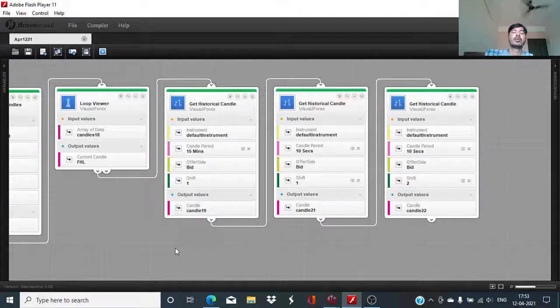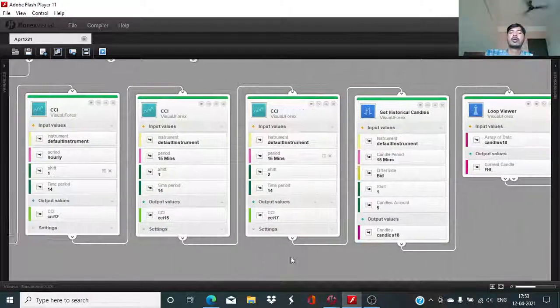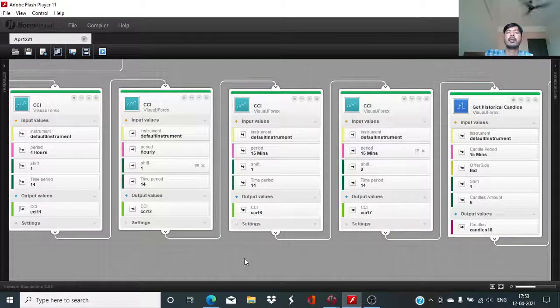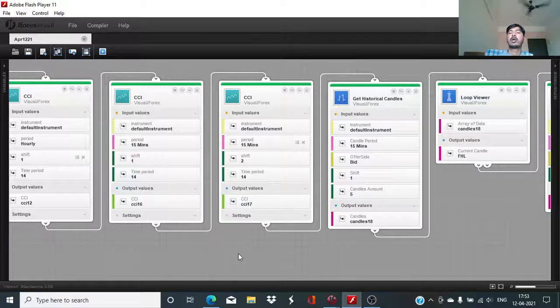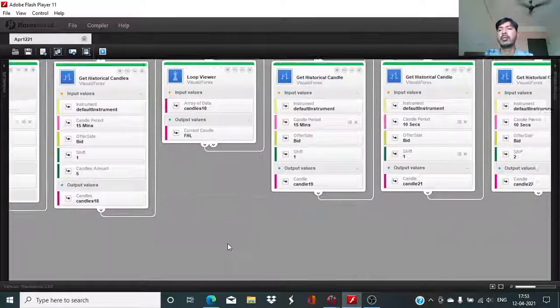So this is how these blocks will be used to look at the immediate price action, whether the underlying instrument is overbought or oversold on the longer to medium time frame, and then on the lower time frame it should be trading with the trend. So at that point in time we will be looking to initiate fresh trades using this algorithm.